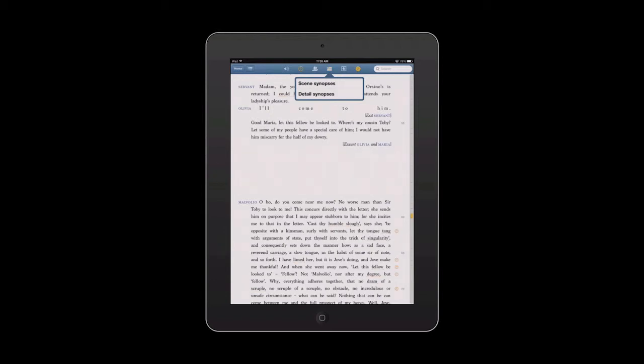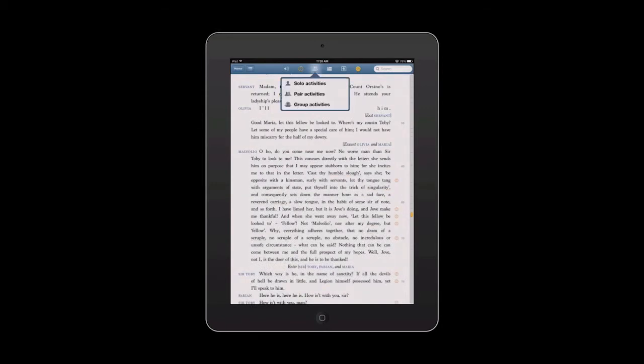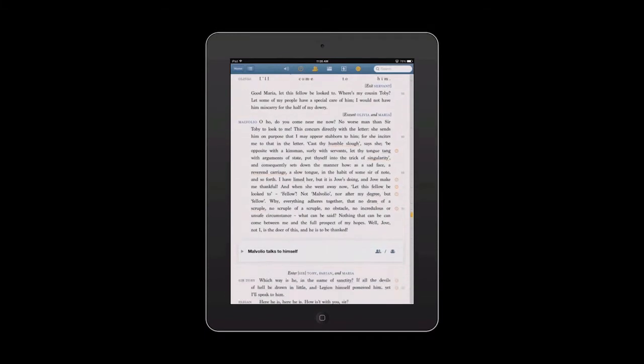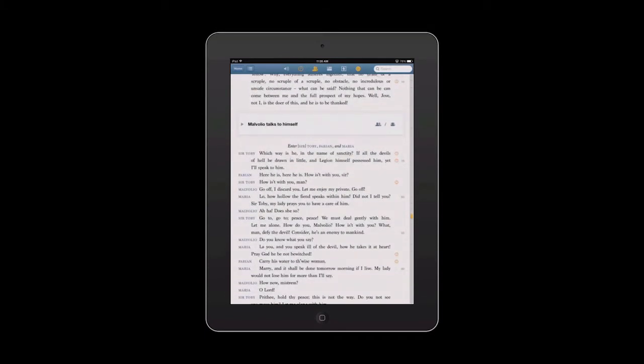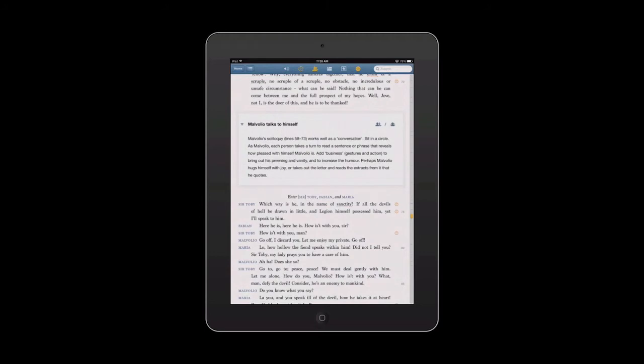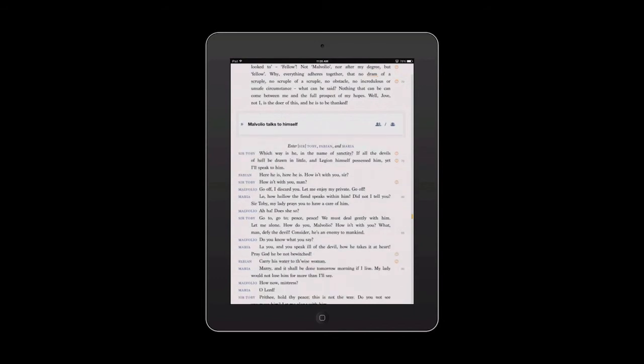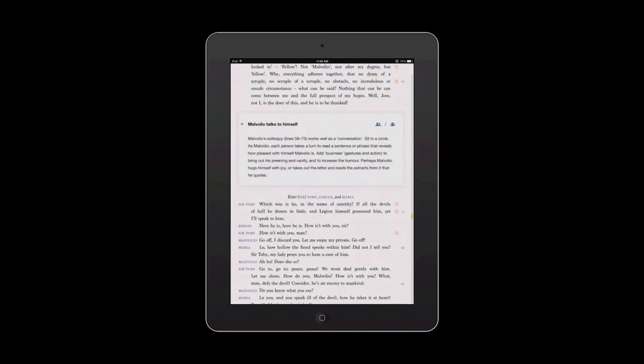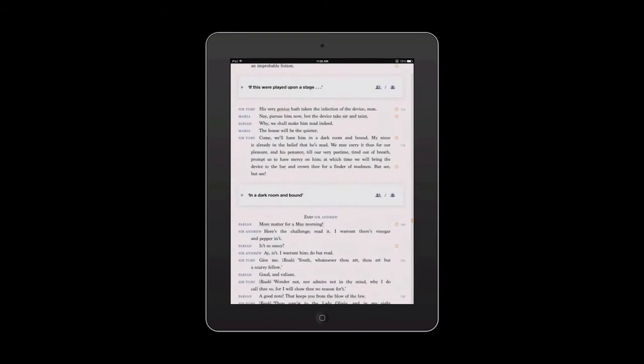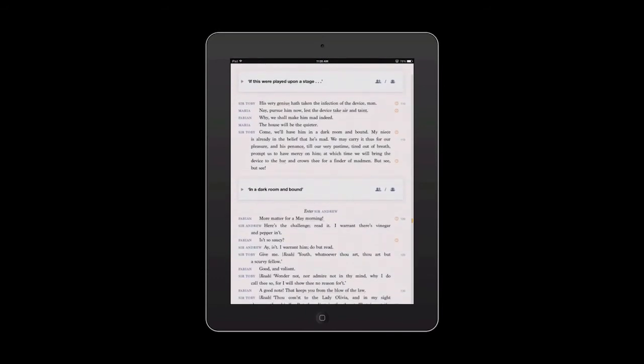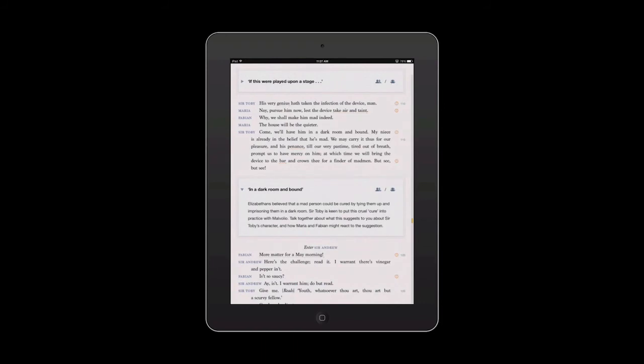If we close that and we move into this lovely option here, that's a listing for me. This gives me endless activities to choose from. It brings up paired activities. It brings up group activities. We see one down here: Malvolio's talking to himself. So if I tap on that as a teacher, I can read here and develop an activity based on that. There appears to be no same activity, and they're all through the play. They're endless. As I said, some are lovely, some less profitable, I think, but it's a lovely resource for me as a teacher as well.